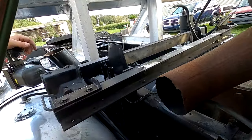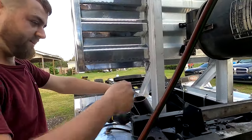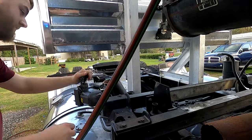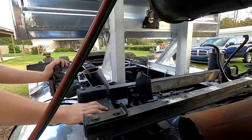And pick it back up to where it's straight, because you see how it's kind of leaning, and tighten it back down, then let him weld that up, and I should take care of that problem. And then if there's a crack right here, we may unbolt this whole cradle right here and let him weld that up completely.